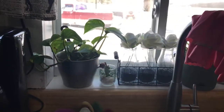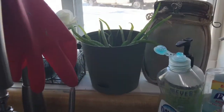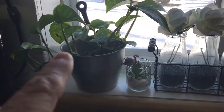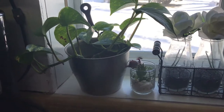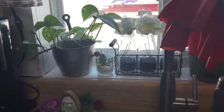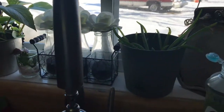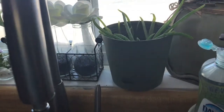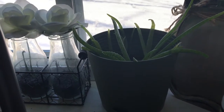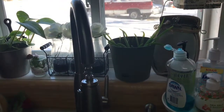I did want to show you the plants - those are from my daughter. I am not a plant person at all. She's trying to make me a plant person. This one right here she gave me several years ago, and I've managed to keep it alive. The cactus and aloe vera plant are ones she just gave me recently. And that one was actually my mother-in-law's, who passed away - it was a piece off of hers, so it has a little bit of sentimental value, so hopefully I can make it live.